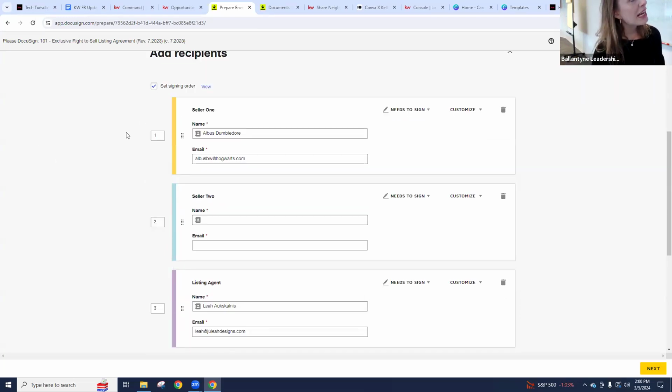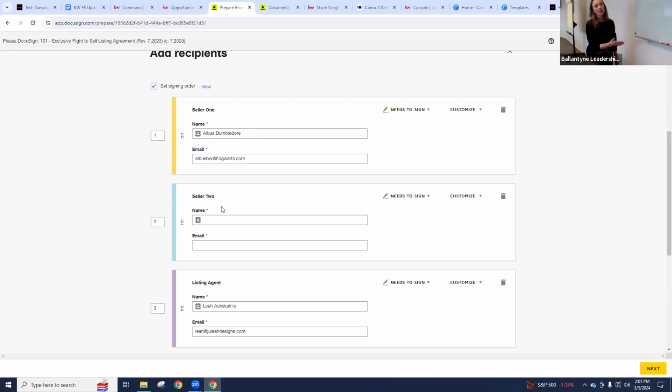But what will happen is if I send it like this, person number 1 will get the form first, and person number 2 will not receive the form until after person number 1 does their job of signing it, okay? And then person number 3 won't get the form until after person 1 and 2 have done their jobs of signing it. So if you do leave it like this, that's totally fine. But what's key here is that if you send it like this and then tell your clients, hey, I just sent over the form. Well, no, you didn't. It's not going to be in their inbox if they're person number 2 and person number 1 has not signed yet. Does that make sense what that feature does? How it sends it in order?